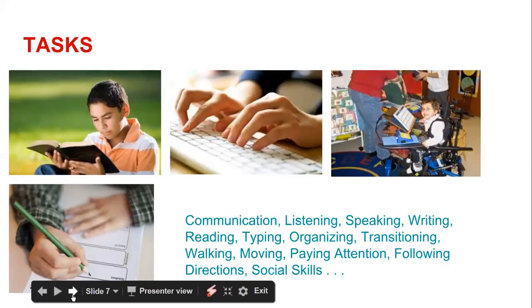Because usually the ones that they have difficulty with are the reasons why we're there as AT consultants. So if they're having difficulty communicating, or organizing themselves, or just moving around the classroom, those are the tasks that we would focus on and try to resolve any issues or barriers that might be presented. So thinking about the tasks that you're asking your student every day to do is a really important part of that SETT framework.